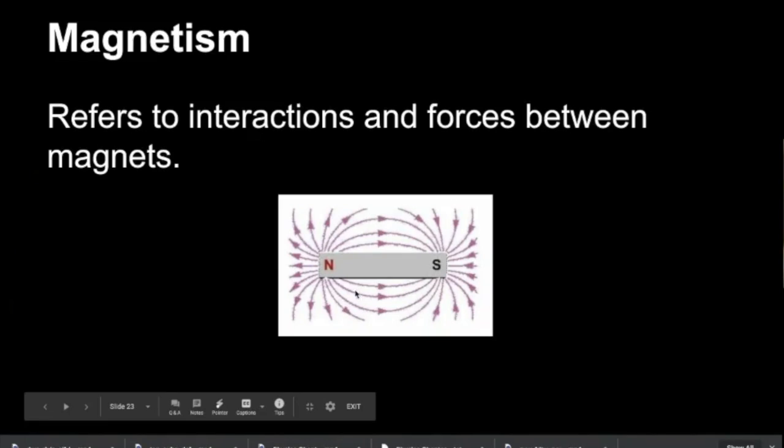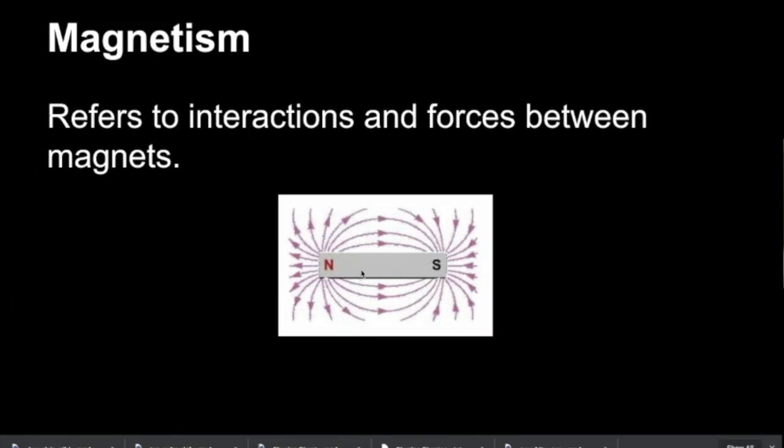Now, right here, you see a picture of a bar magnet. You're probably used to refrigerator magnets, and those are a little bit different, but a bar magnet is basically just a piece of metal, and it's got two ends to it. You've got the N end, which stands for north, and the S end, which stands for south. And all these spider lines around it indicate the magnetic field. That's where the strength of the magnet is the most, where those lines are closer together. So at the ends, which we call poles, you have your strongest magnetic field.